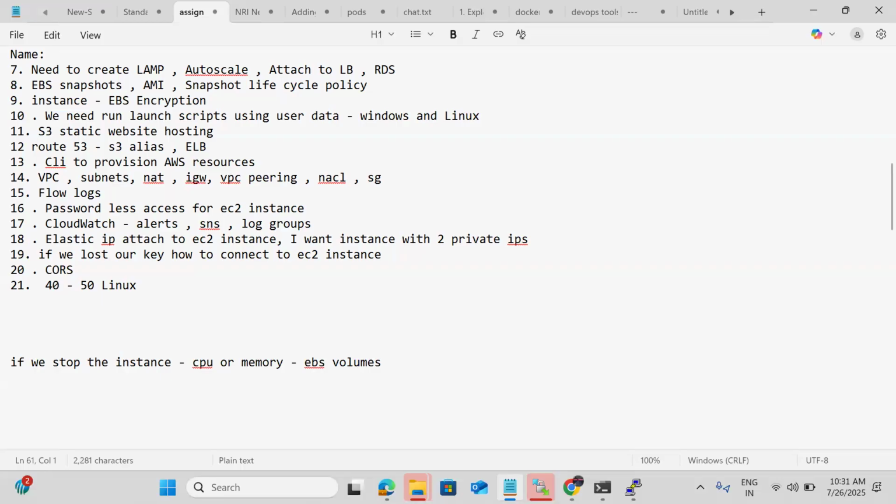A lot of people have scheduling of EC2 instances. In order to schedule the EC2 instances, we can use some Lambda function, and people may specify the business hours. On those business hours, we need to stop the instances.